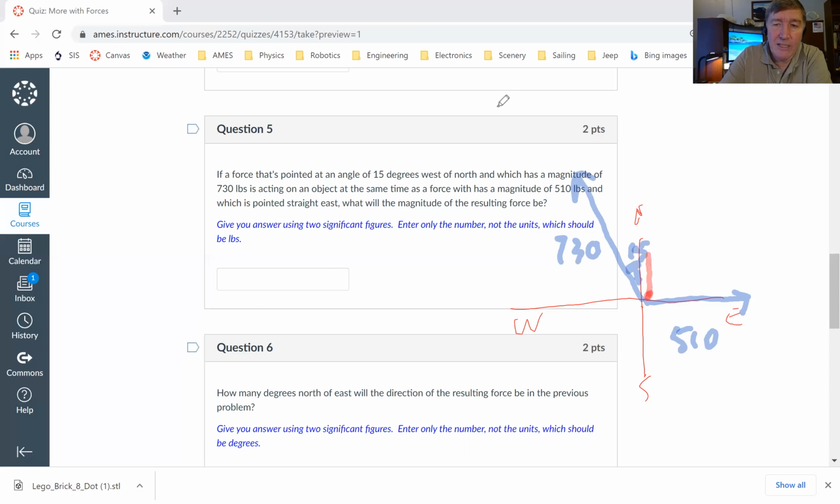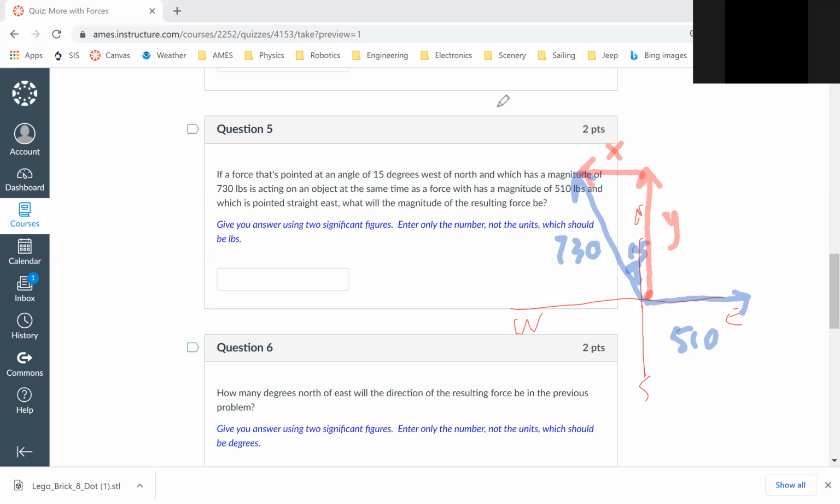So that one funky force that you see is the same thing as this one non-funky component added to this other non-funky component. I'm going to call this one Y and this one X, just because I like horizontal as X and vertical as Y. If we could figure out what numbers X and Y were equal to, hopefully everybody agrees that those two red components do the same thing as that funky blue 730 force. So Zaid, how would I figure out a number for what Y is equal to? We know what the hypotenuse is because that's 730, and we also have an angle. If we have the hypotenuse and angle, and we want to find x, we know that x is the opposite. So we find which of sine, cosine, or tangent is opposite over hypotenuse.